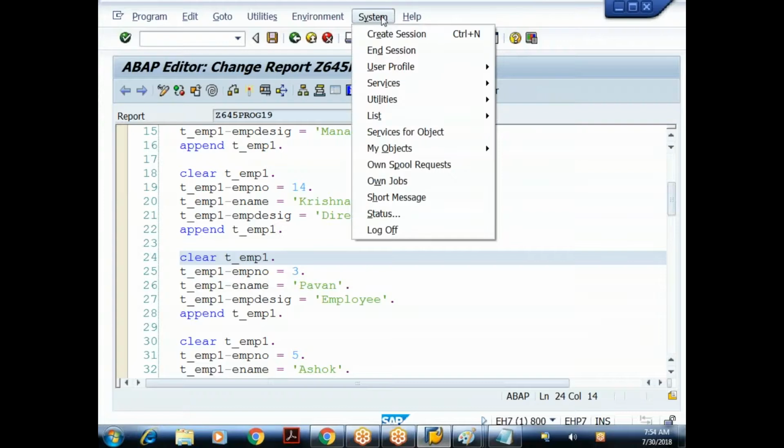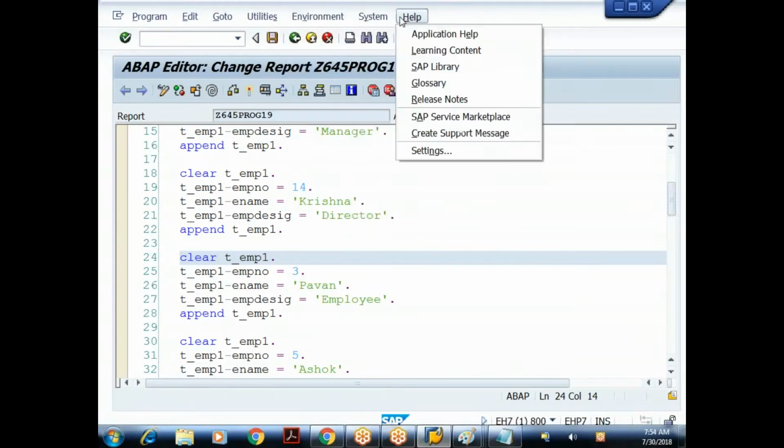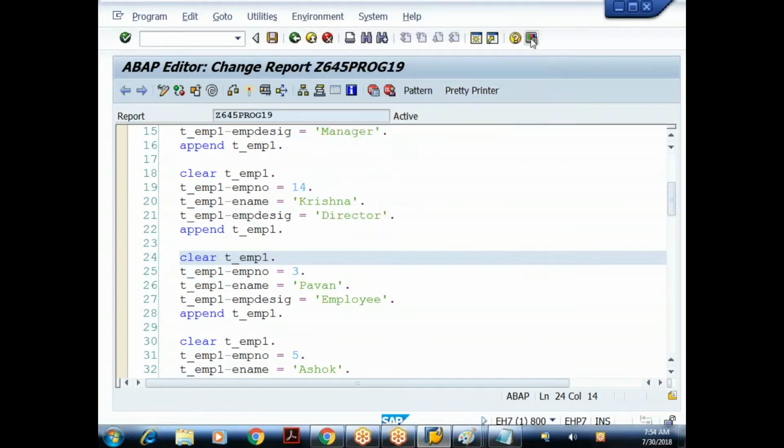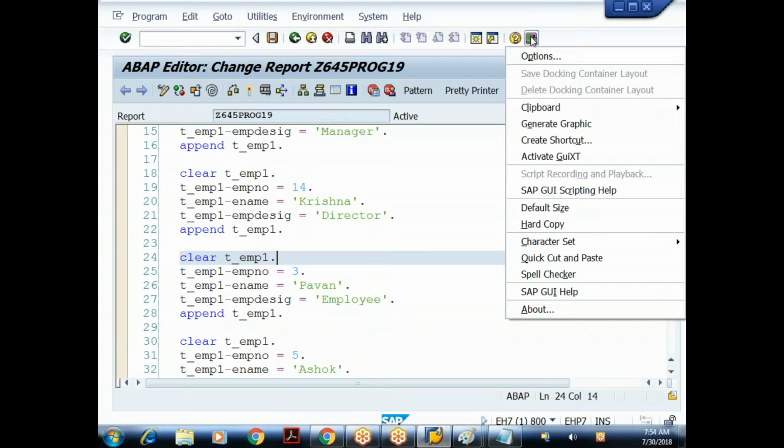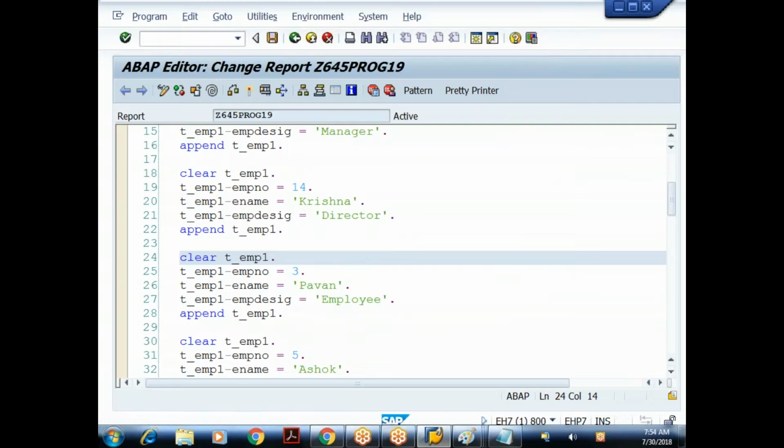Here also the layout option is there somewhere. Okay. See, Syed, on the standard toolbar, this is nothing but the standard toolbar. Here we have Customize Local Layout. If you click on this, you'll have Options. Go to Options.